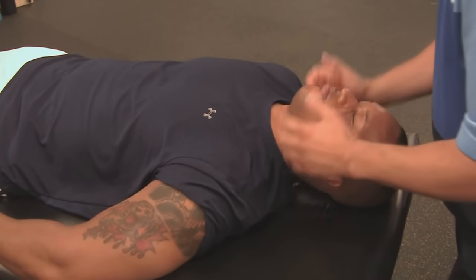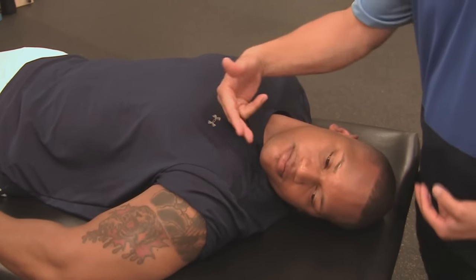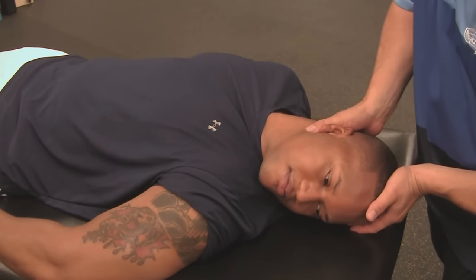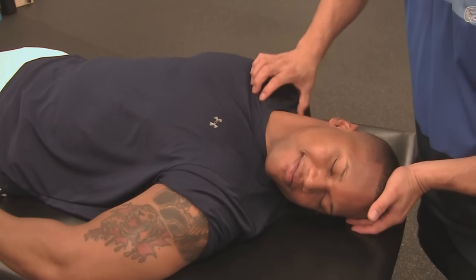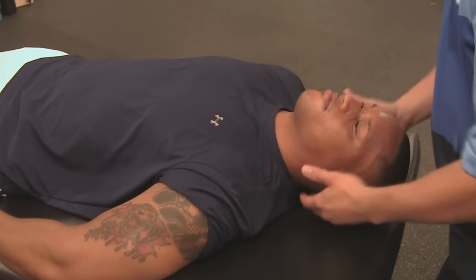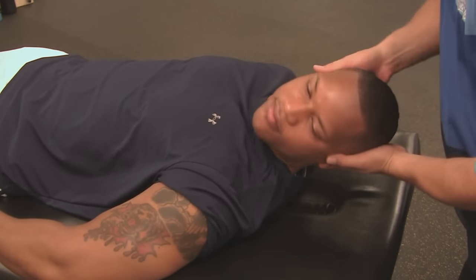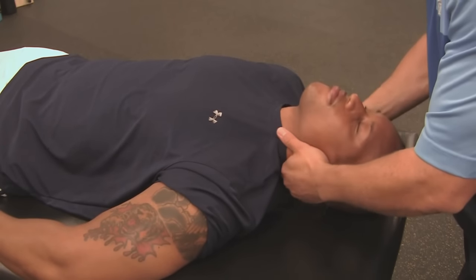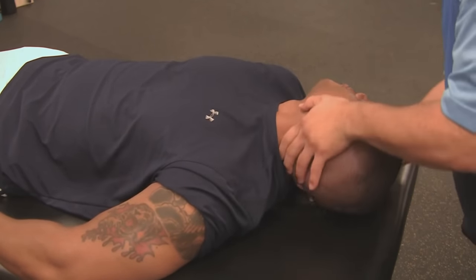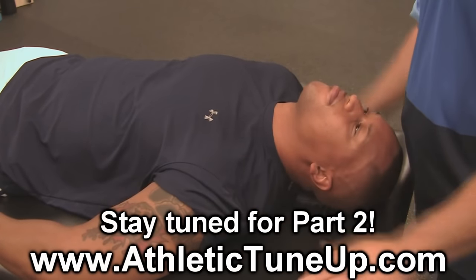His range of motion — can you turn your head to this side? He's limited here; he should be almost there. If I force it, you can tell right here where his limitations are. That's where you want to work. Just imagine if he's a desk jockey sitting like this all day — you want to be able to have full range of motion in the neck. That's it for now.